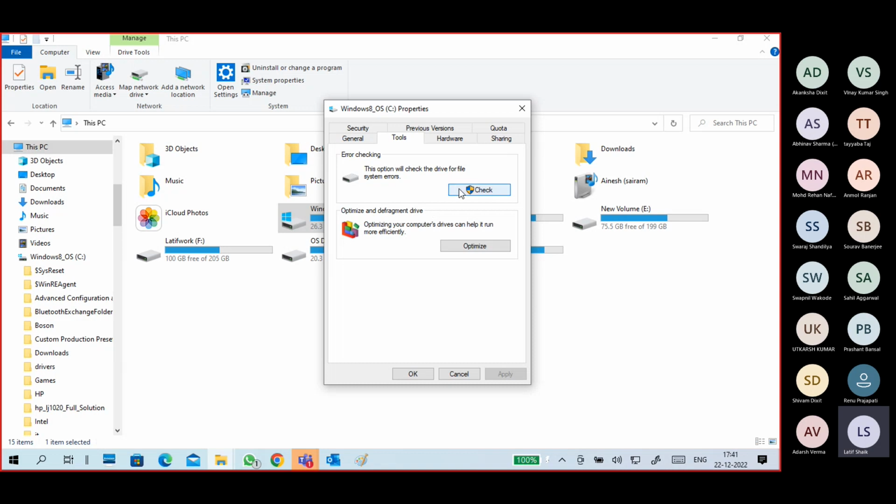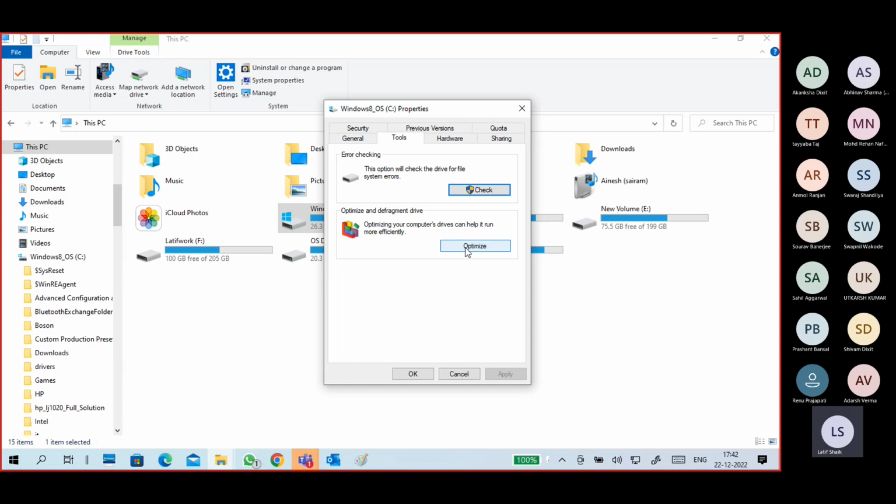There is a command called chkdsk, check disk, or you can directly go to Error checking. Click on Error checking. It will check for file system errors in the disk, and it repairs the file system errors also. That is Error checking.